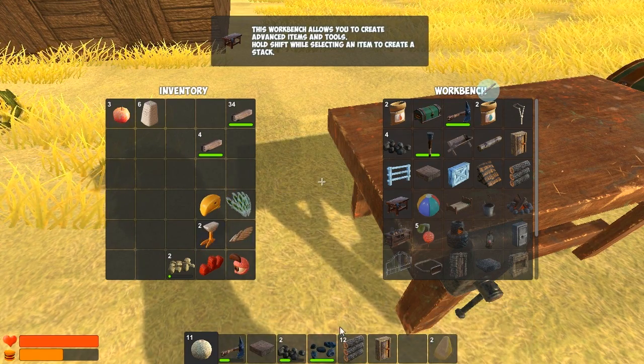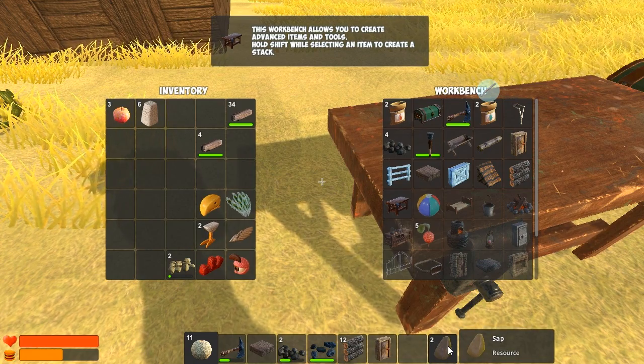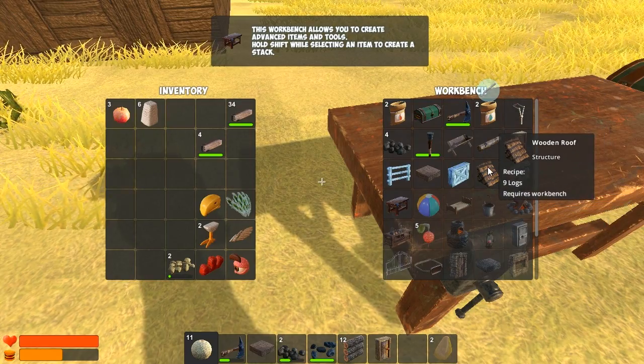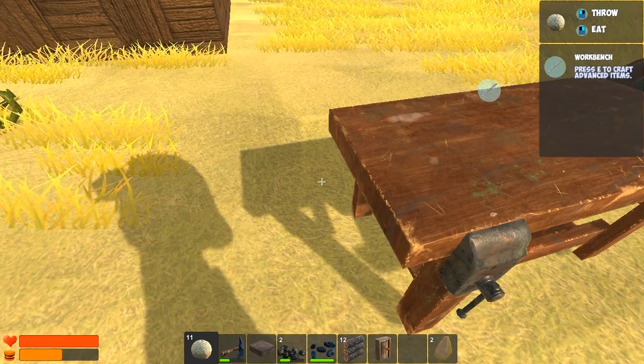Of course, the whole other side of the game is you can actually make your own monsters, which I think is pretty neat. But yeah, we're going to try this for starters. We're also going to have to do a roof, but you know what? For now, this might be okay.